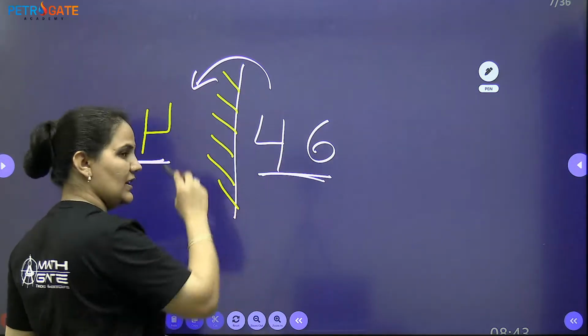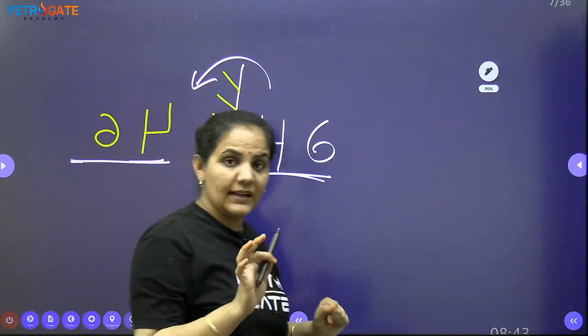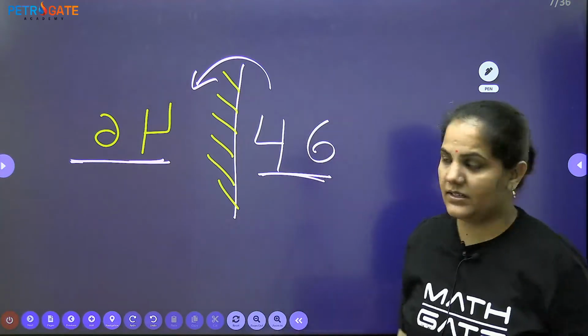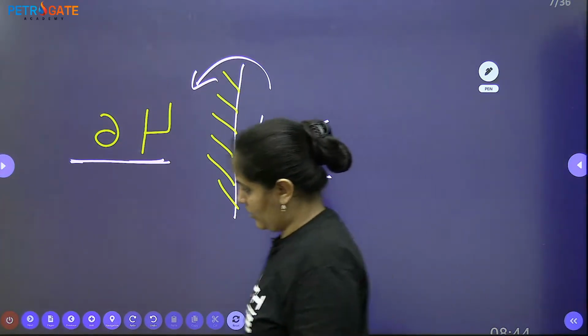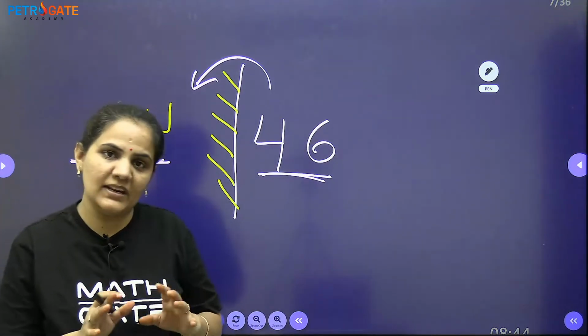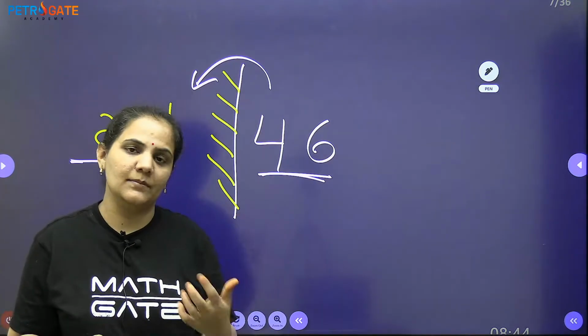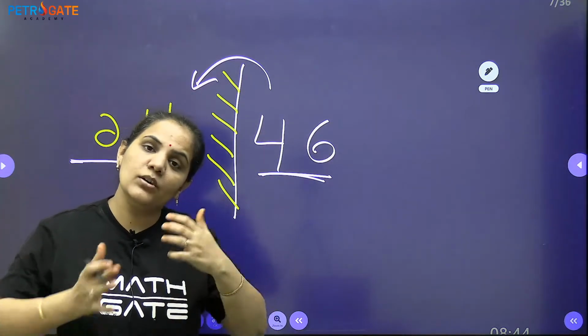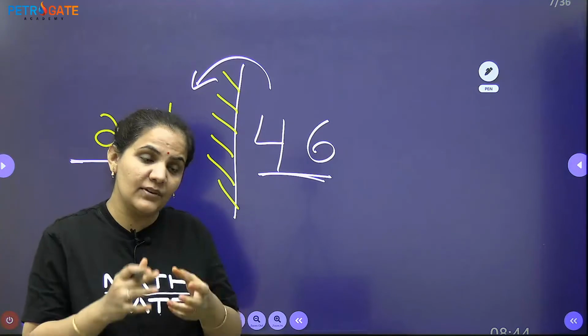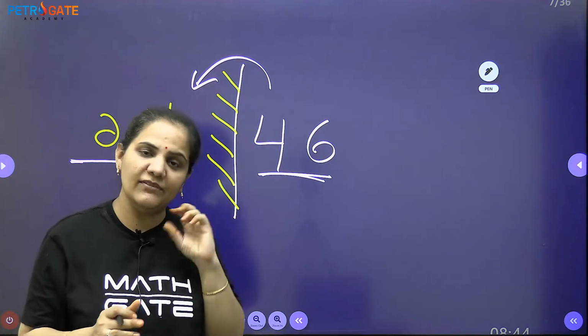The mirror image of this one is this quantity. I hope it is clear to everyone what the mirror image is. Let's discuss some questions on mirror image, then we will go on to water image. What is the difference between mirror image and water image? I will tell you that.